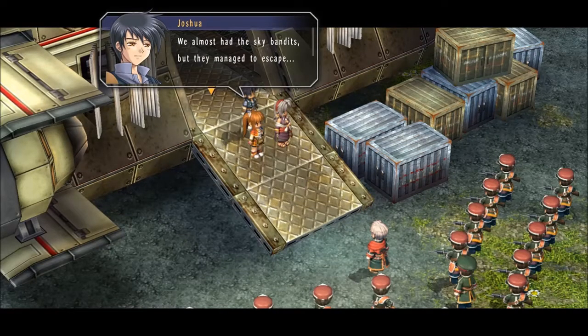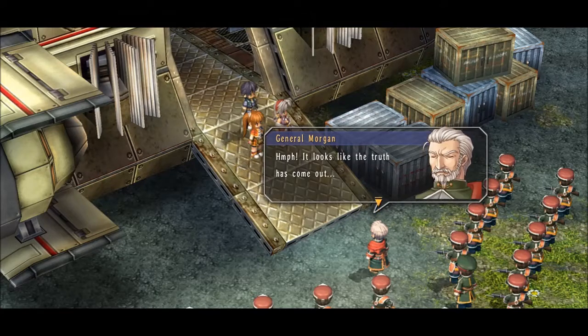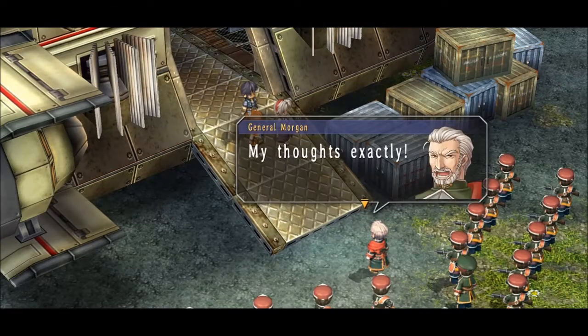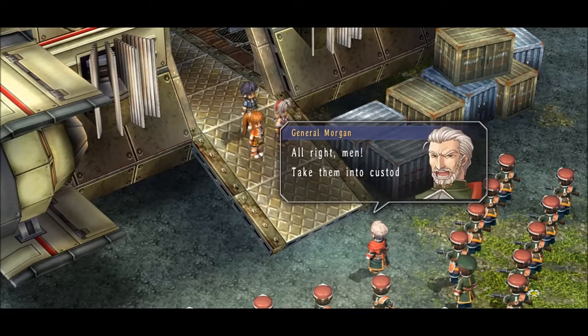We almost had the Sky Bandits, but they managed to escape. And there are no hostages to be found here. It looks like the truth has come out. Most likely you notified the Sky Bandits to let them know we were coming. Wait a minute here. How about you cut the crap? My thoughts exactly. Alright, men, take them into custody.